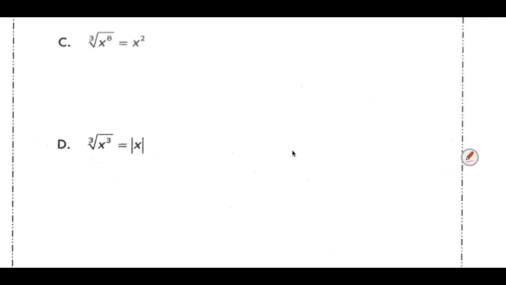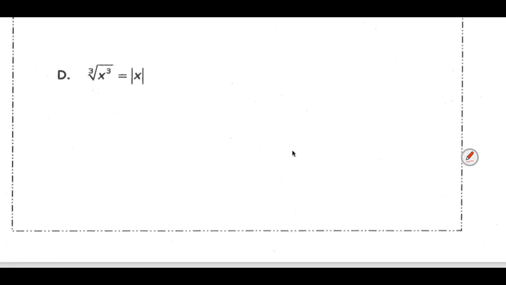D, this is a situation where we used absolute values and shouldn't have, and it actually makes the problem wrong. It's still sometimes true, okay, because if x is positive, so if x is greater than or equal to 0, again, it'll hold true because the absolute values won't actually be doing anything there. Okay, however, if x is less than 0, we would get something false.